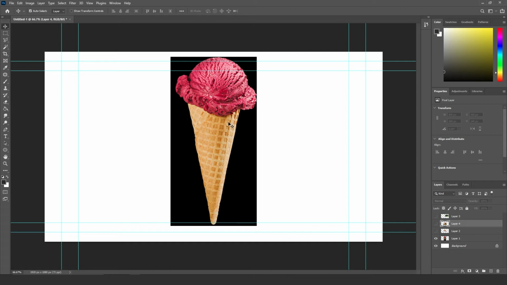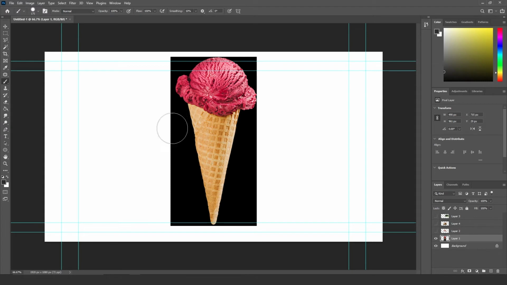We have here an ice cream, and we always have to think about geometry when we are seeing images. Everything that you see in real life has geometry in it.